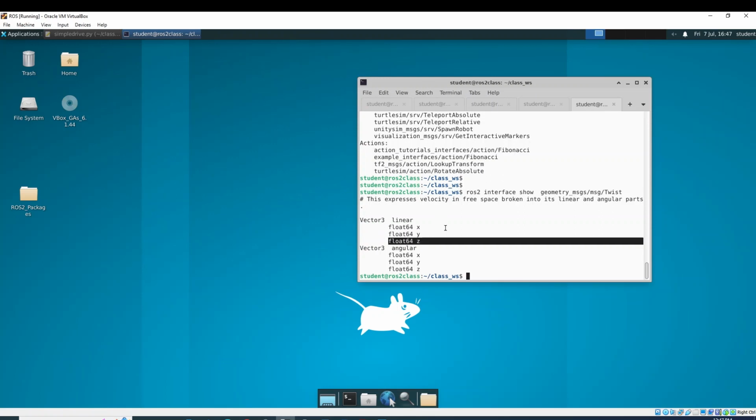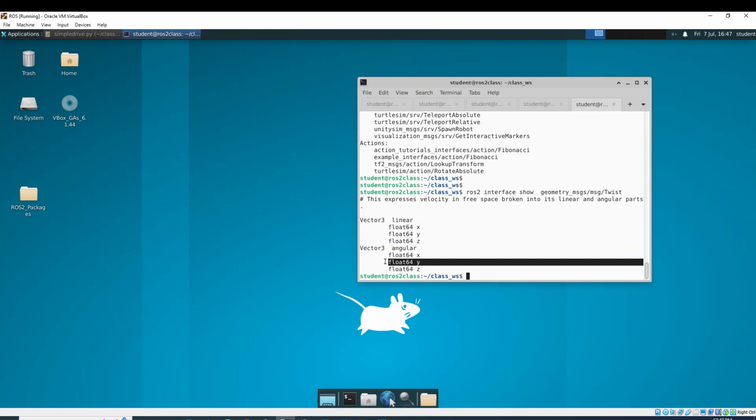Most of the robots we use, in fact, all the robots we use in this class will essentially be able to go forward and backwards. So we just are basically going to be modifying X. X is going to be our forward and backward speed. Angular is the Euler angles for your rotation. So if I was a helicopter, I could rotate around, well, I could roll maybe, probably not, but this would be rolling over the forward vector.